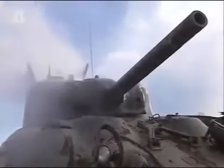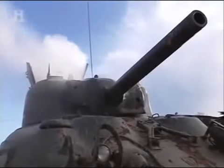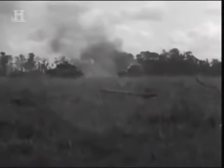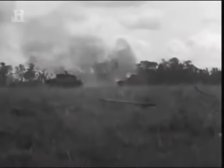The crew had only seconds to get out before the fuel or the ammunition went up. If you got hit, you were really in great shape to just go up like a match. You had to get out of there as quick as possible. The memory of a Sherman going up still haunts many tank men. The sight of black smoke, really black smoke, with rounds bursting off inside, is a terrifying sight.